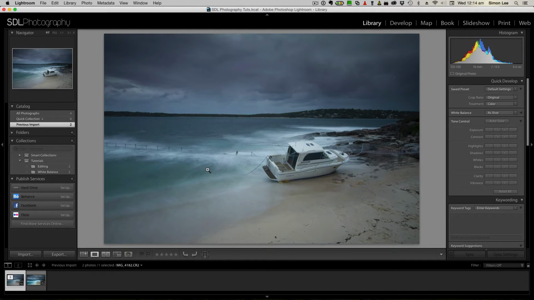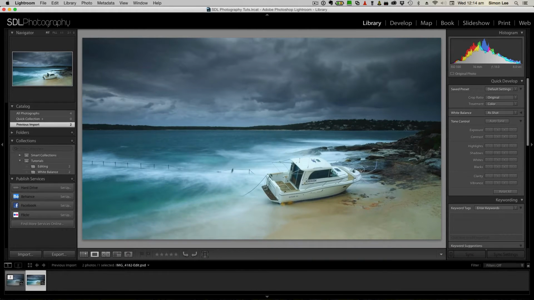So this is the raw file that has just been brought into Lightroom, and I'll just show you a quick edited photo that I did just straight from this, and I'll just take you through the steps that I've done to get to this photo. So this is the final product. It looks slightly different from the first one. It crops different, and the look and the intensity and vibrancy is quite different too. So let me just take you through some of the steps and the processes.